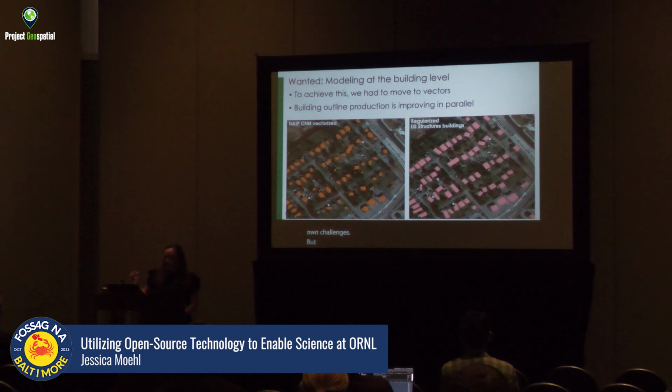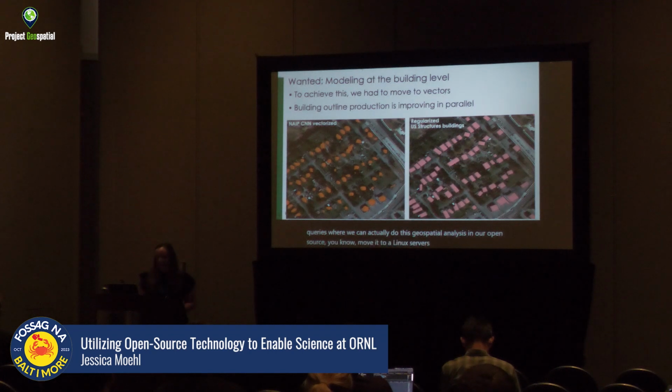But we ended up going, you know what? Paul Ramsey's been doing a lot of really good work on PostGIS. It's getting a whole lot better. I think we can develop some queries where we can actually do this geospatial analysis in our open source, move it to Linux servers and really crunch through this stuff.